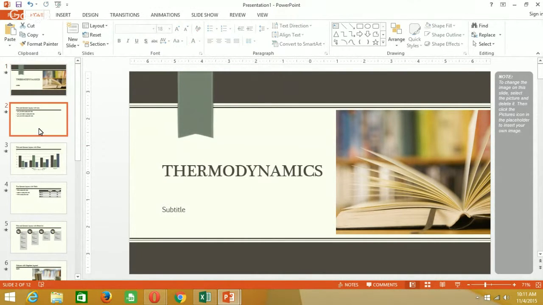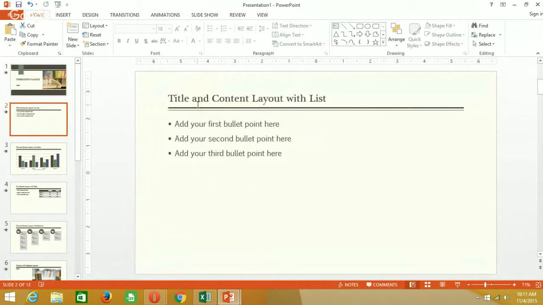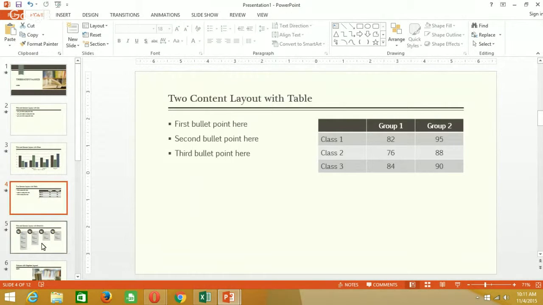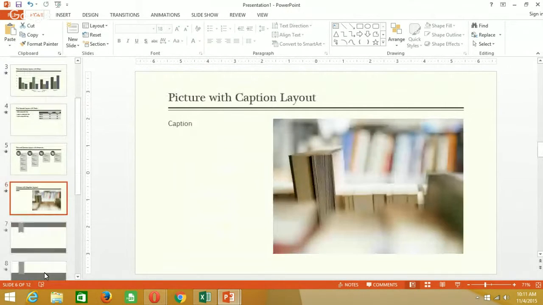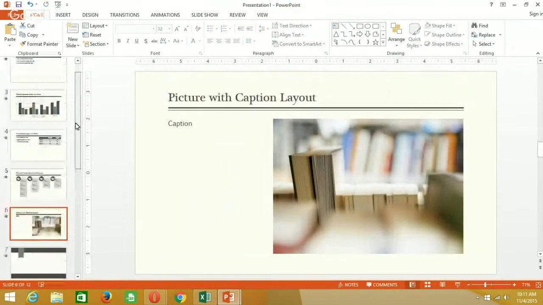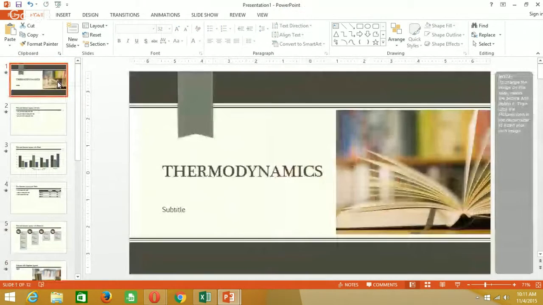If you just click on the next slide, you can see that everything is clear. Even the chart color, the chart size, chart categories, even those things are defined, right? So all you need to do is just start typing in whatever you want to tell your audience. This is the beauty of these particular templates.